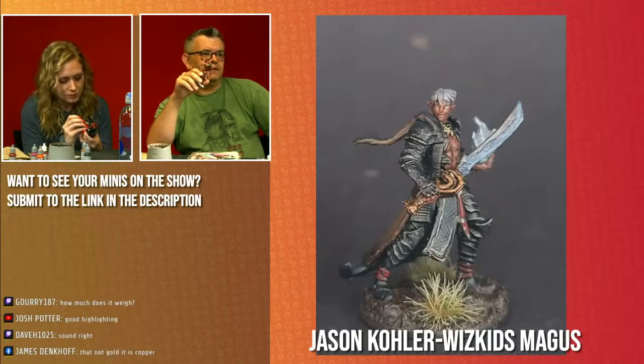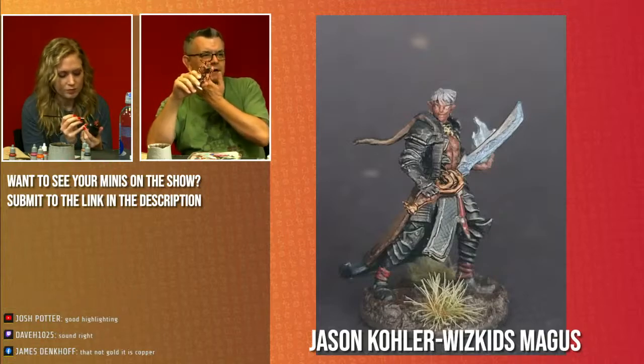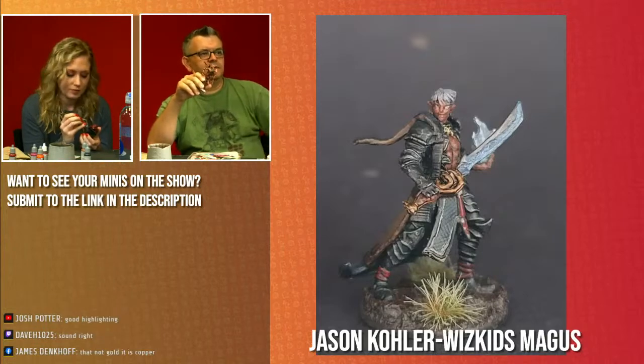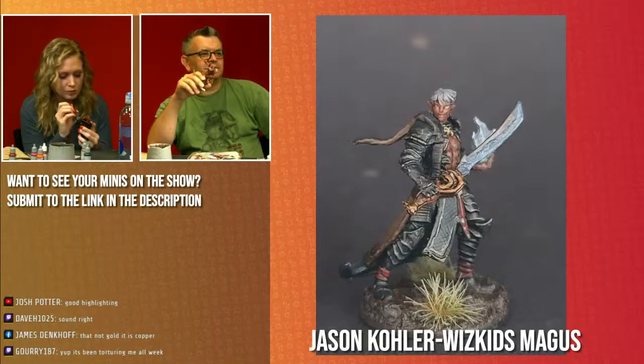And I'm liking the brassy gold on the sword guard and pommel. That's looking quite neat. That's a really interesting shaped guard there. Looks wild. But yeah, nice work, Jason. Looks cool.